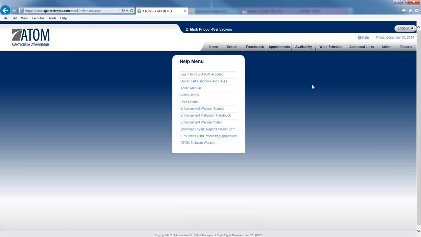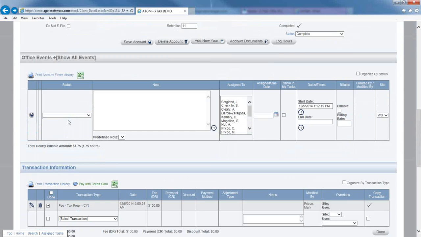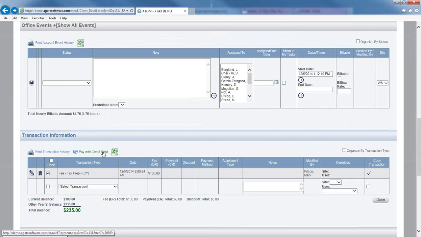And then you'll just get a number from them, and then you give it back to us, and we put it into your software, and then you're ready to go. But you won't see this link unless you're actually set up with EPS and us. So it won't be there otherwise because there would be no need for it. You can just continue using your regular credit card processor. But people were asking for it, so we went ahead and teamed up with them, and I think it's going to make our office run a lot better.